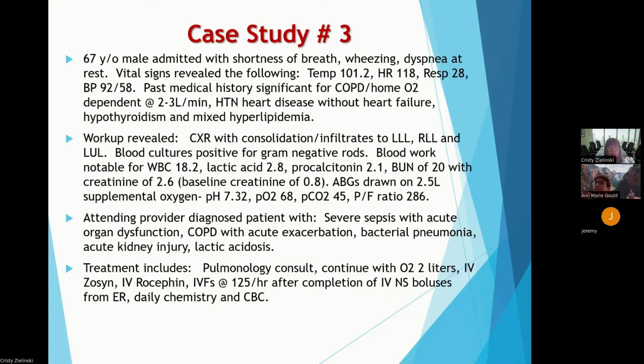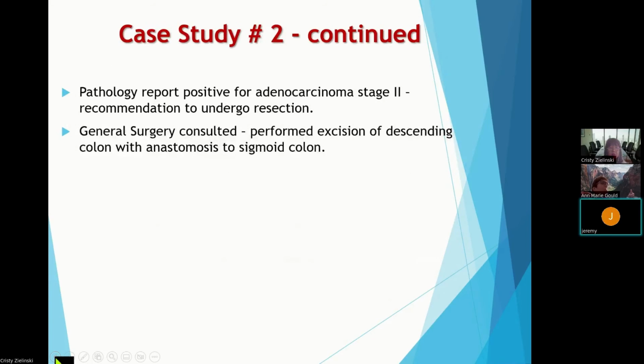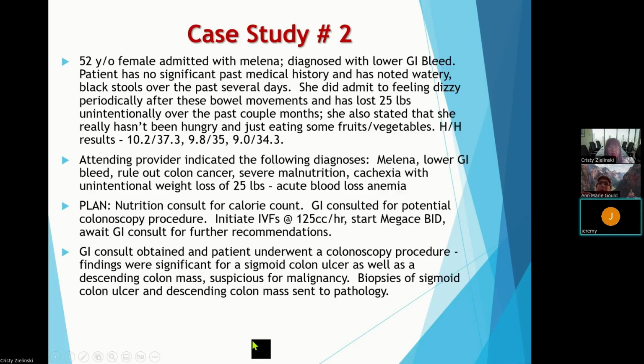Sure. If they say malnutrition and the BMI is within normal range, I still want to do a follow up on that, right? That's right. Yes, because BMI is just one criterion that they use. So you just need to follow it up. My criterion to call the dietitian is if I see the BMI is low and the albumin is low, then I call the dietitian, and she makes that assessment for me. Right.